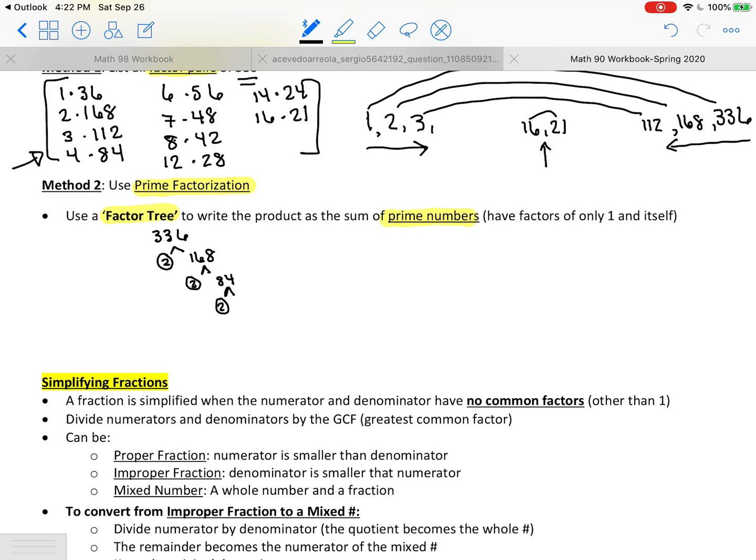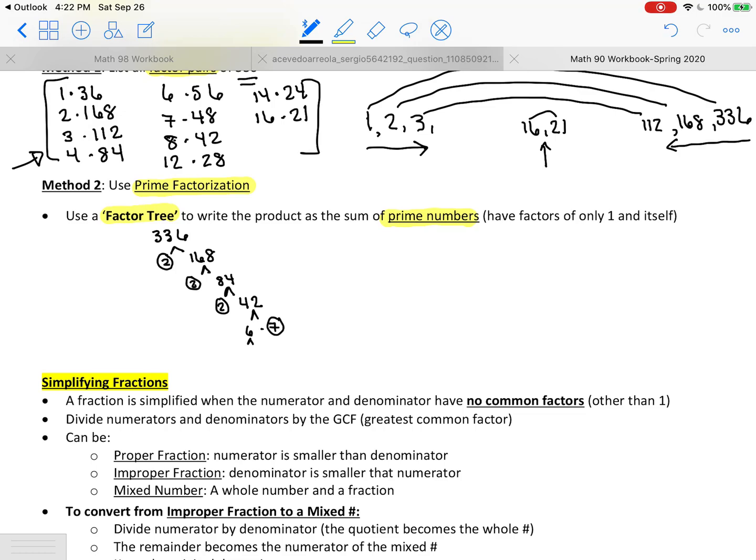Okay, so we're just going to keep going. 2 is another, of course, prime number. And half of 80 is 40. Half of 4 is 2, so 2 times 42. From here, you can do whatever you want. You can keep going by 2s if you prefer. You can also just go to some basic math facts that you have.